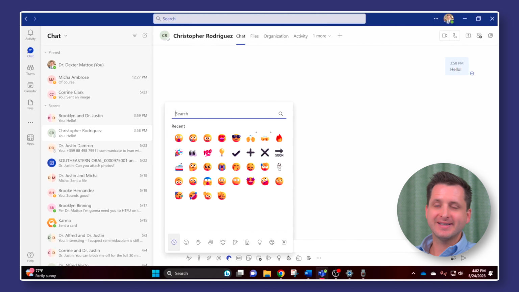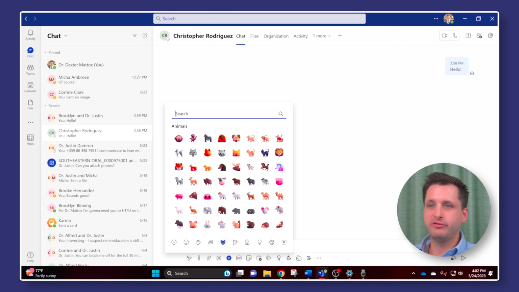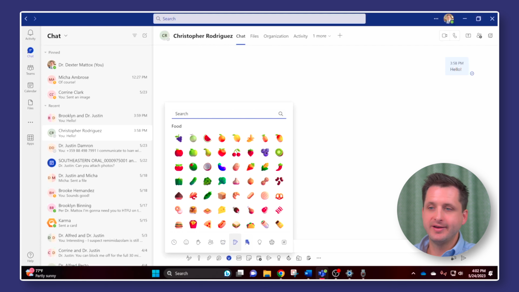At the bottom, next we have emojis, just like you probably use on your phone all the time. You certainly have them here, even Clippy from, if you remember, old Microsoft Word. But emojis are really effective tools to convey tone. You can't always convey that effectively if you're on a computer. So I do think they're useful in a professional environment as well as just to have a little bit of fun. They have everything, and you can search for any particular thing you want as well.